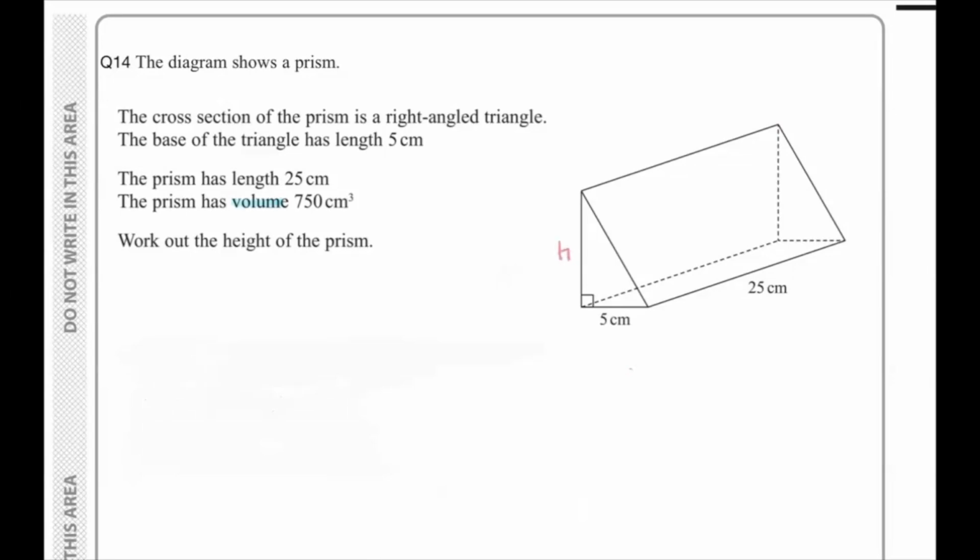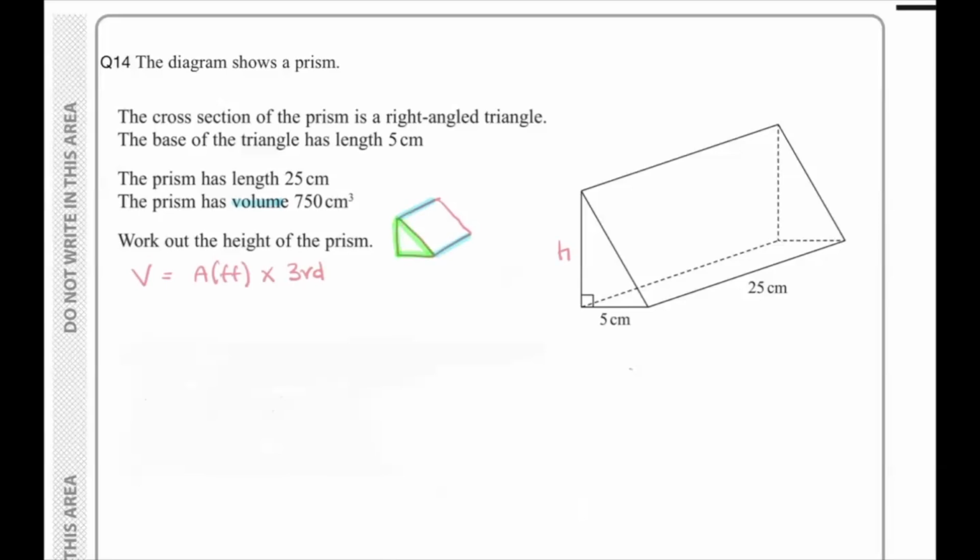And what do we know? We know that this is linked to the topic of volume. Now we find the volume by doing the area of the front face times by its third length. Basically, what we're saying by that is you've got a front face, and then the third length is the length that turned it from a 2D shape into a 3D shape. So for this question, this length turned it into a 3D shape. And this is our front face, which was our original 2D shape.